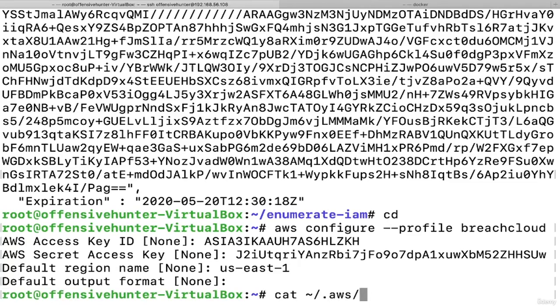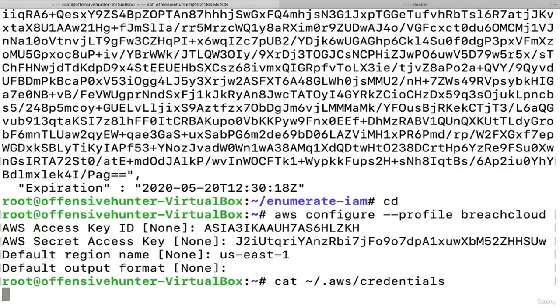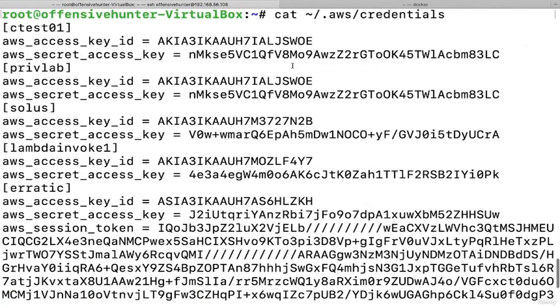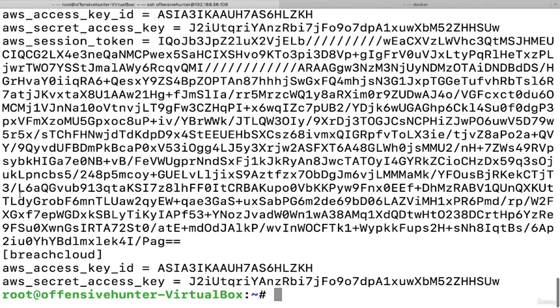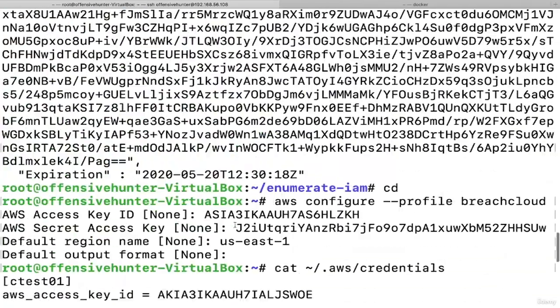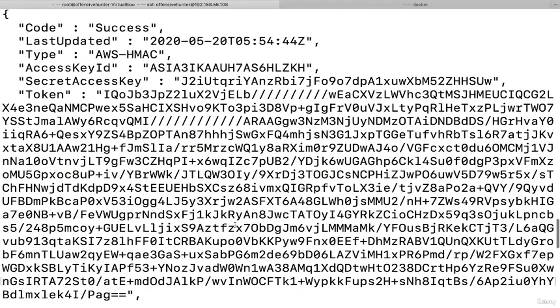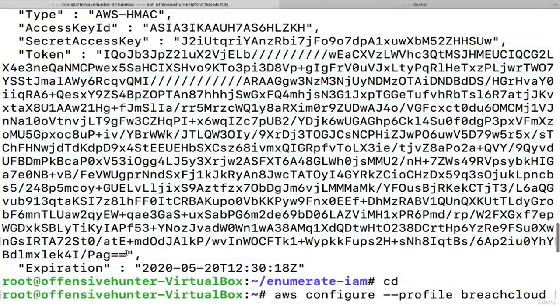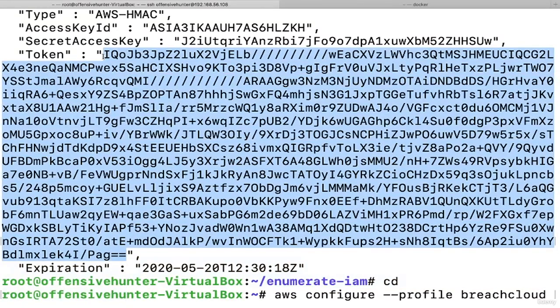Now if you look at your configurations, your AWS profile configurations, .aws, then credentials, what we got is a credentials file having this. If you look closely, you can see there's a profile breachcloud, and breachcloud has aws_access_key_id and aws_secret_access_key, but they don't have the token. So we have to also give the token, and the token we got is this one. So let's just copy the token now. I just copy the token.